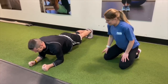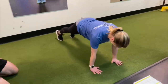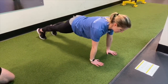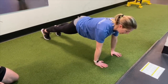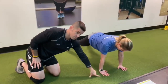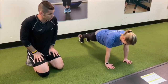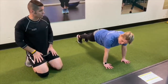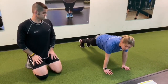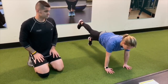Now for the high plank: same form — extend through the back of the heels, lift the head so the neck is in line with the spine, pull into the belly button, and breathe through the nose. If you need help, move your feet apart and make sure fingers point forward. You should feel this in your whole core, shoulders, and legs. For a more challenging plank, lift one leg, keeping everything strong. You can alternate legs.